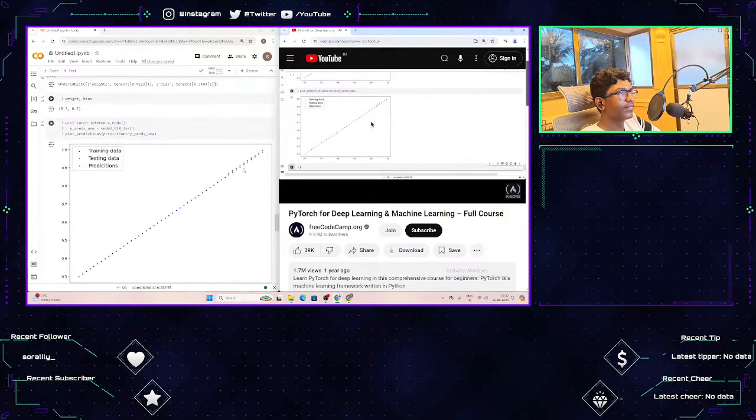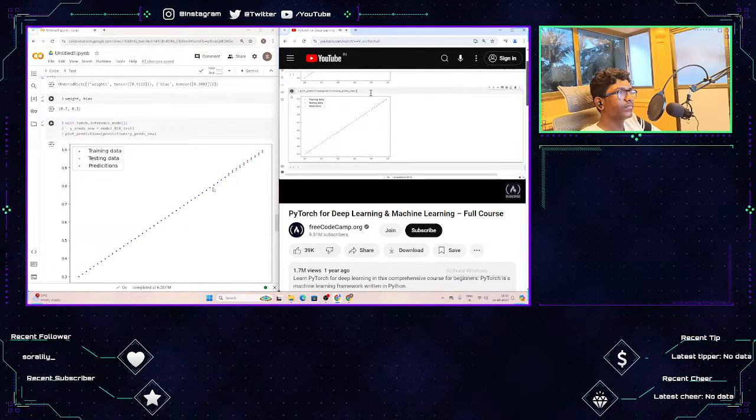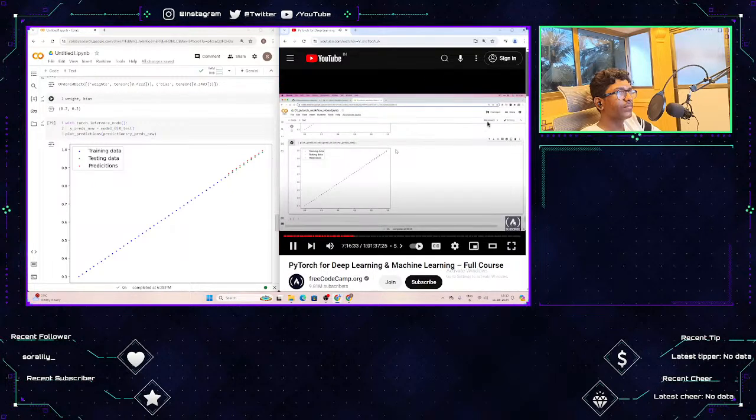And so you might be thinking, well, we've trained this model and it took us a while to write all this code to get some good predictions. How might we run that model again? So I've taken a little break after the last video, but now I've come back and you might notice that my Google Colab notebook has disconnected.